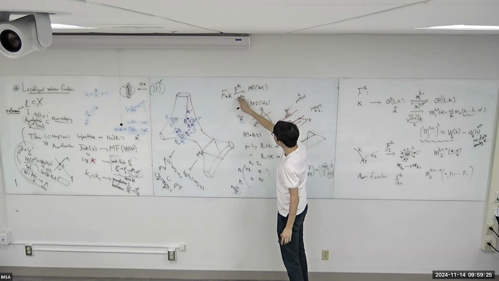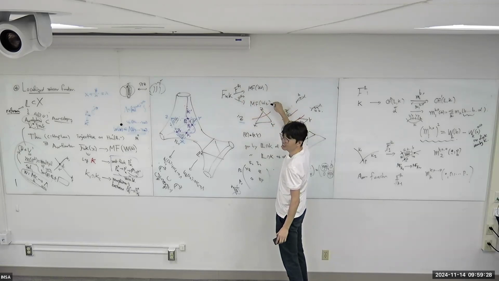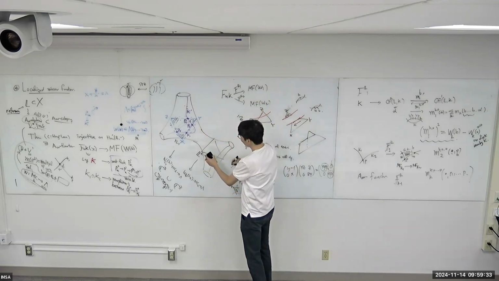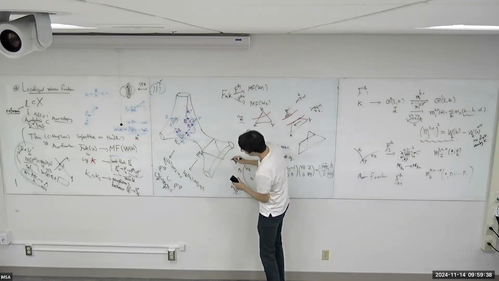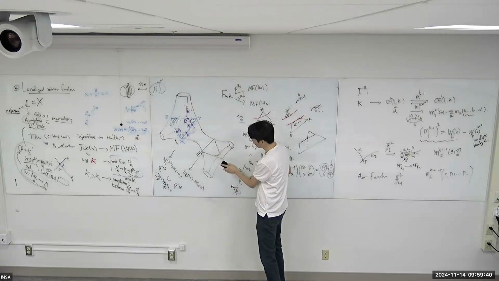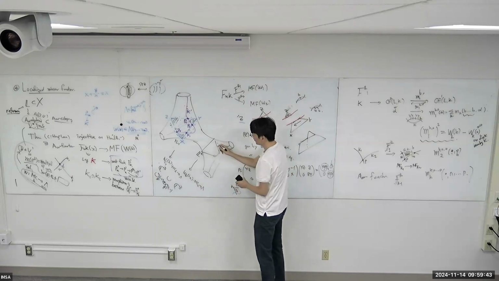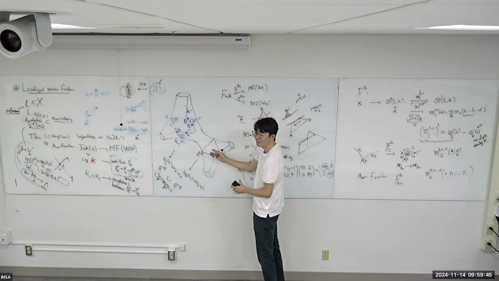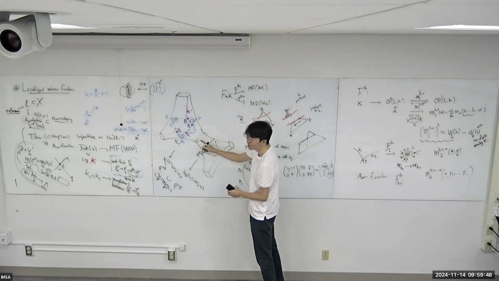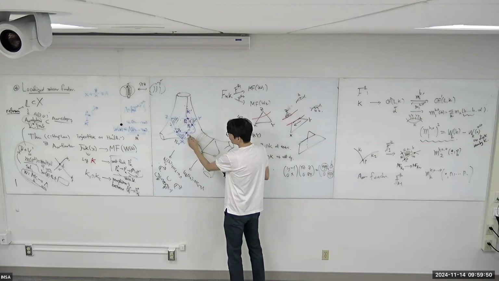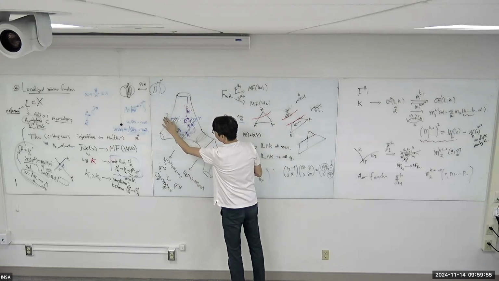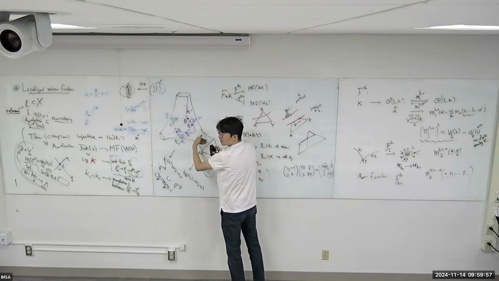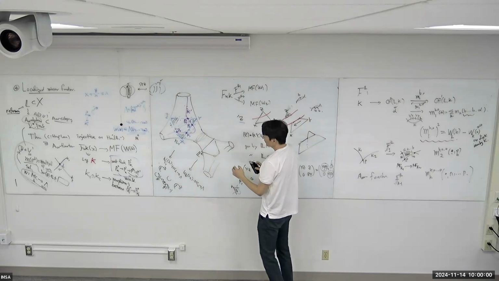You get maybe the product of these two categories. But if you move this to here, suppose you do the actual surgery here. This is like a double circle here, and you can move it. You get a double circle here, and somehow this double circle should be related to the double circle obtained by doing surgery here.